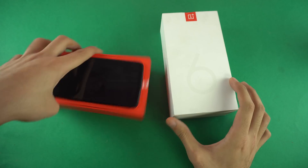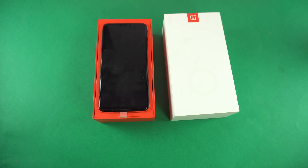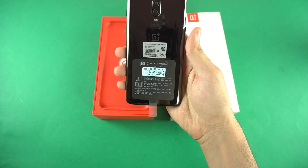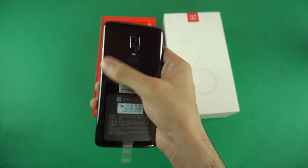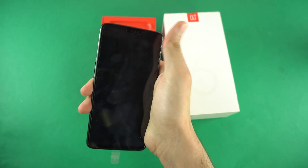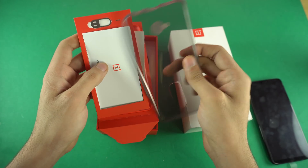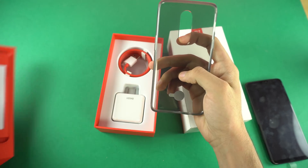So here we have the OnePlus 6, and the packaging is very similar to the OnePlus 5. It's that red box. First up is the phone, so let me just lift that up. And this is in that new mirror black finish, so it looks really, really good. Gotta say super premium with the first feel. Let's open this mini box. Inside, we got some paperwork as well as the SIM ejecting tool with a case. Immediate protection out of the box is always appreciated.